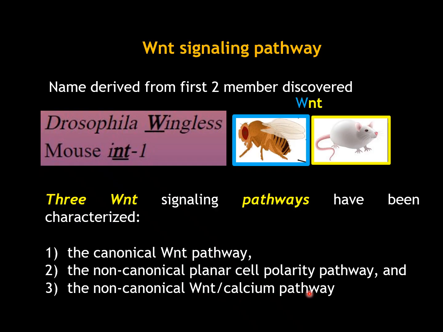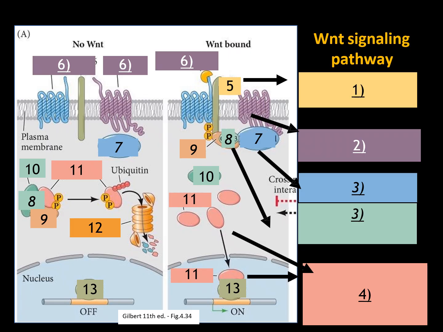And the other non-canonical one is the Wnt calcium pathway. So I'm doing something that I don't like a lot, which is talking about all the pathways. I try to leave that for other videos and give you very general information, but I'm making an exception here because this is a very important pathway. This is something that generally happens: you have a canonical pathway and then non-canonical pathways, and this list can increase over time. Over years of research there are even more functions, and I'm sure with Wnt it will continue like that.